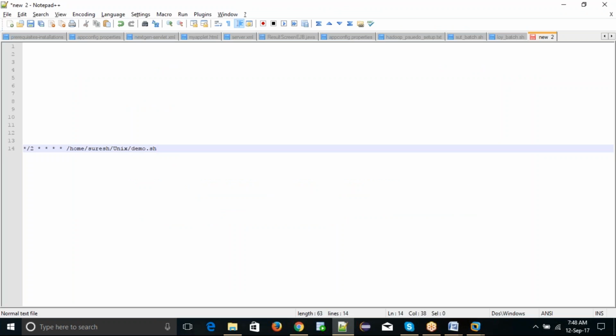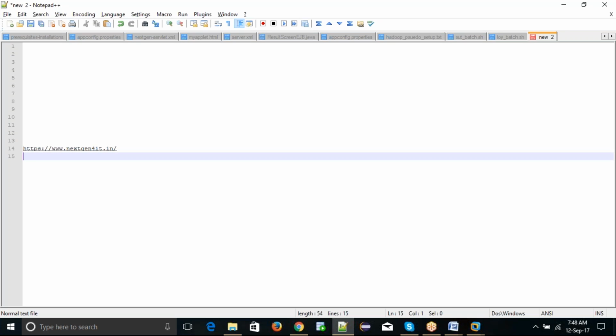So here, if I want to change http colon www dot nextgen4it dot in, so if I want to change these both slashes, normally how can we write it in SCD? And then if you want to change that symbol, if you make it like this, does it work? What is the meaning of this in SCD?